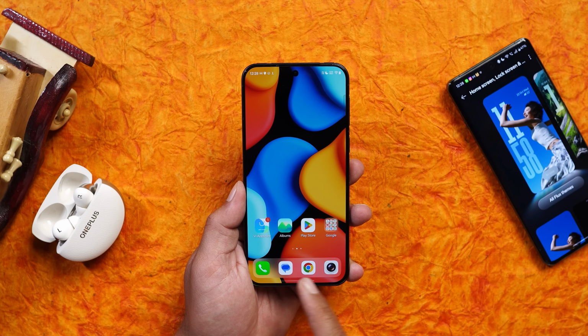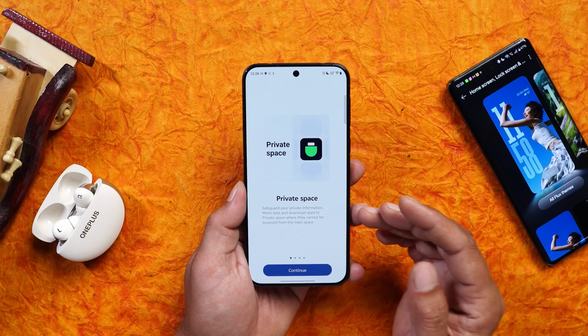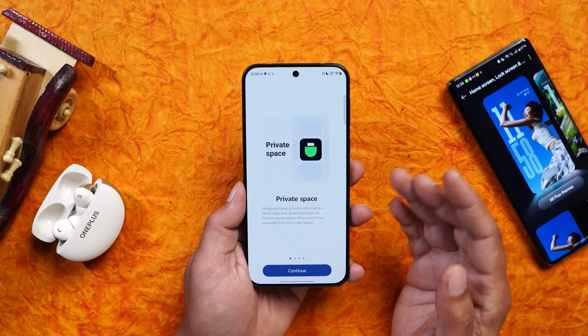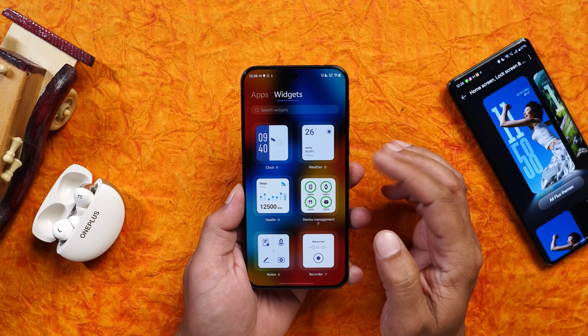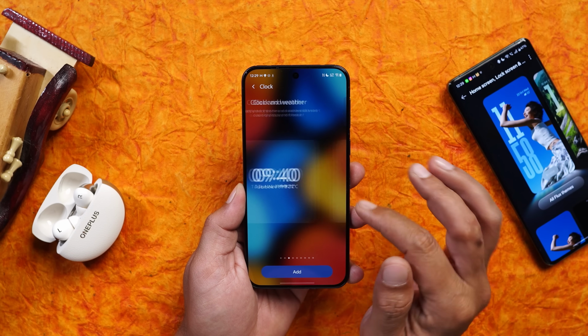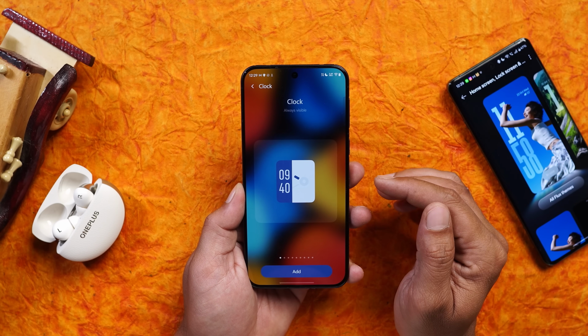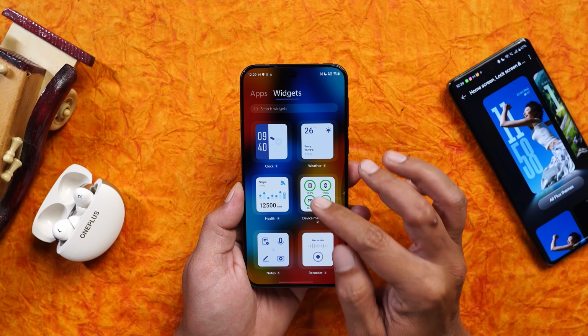On OriginOS 16, you'll also get a new feature called private space, where you can create a private space with a different Google account, similar to what we have seen on devices like Pixel or Nothing. I'm not sure they have done any kind of changes or not, but what I feel is they have added some new clock styles. As said, if you guys are aware which is that new clock style they have added, I feel this one is newly added on OriginOS 6, but still let me know in the comment section.